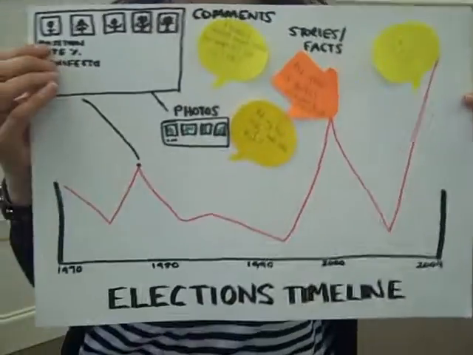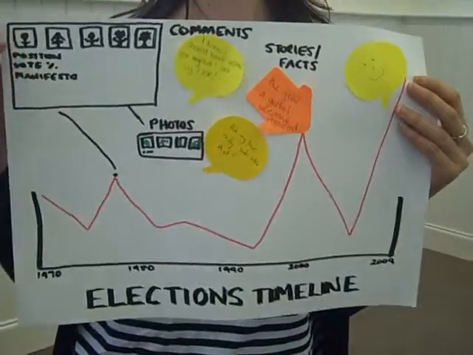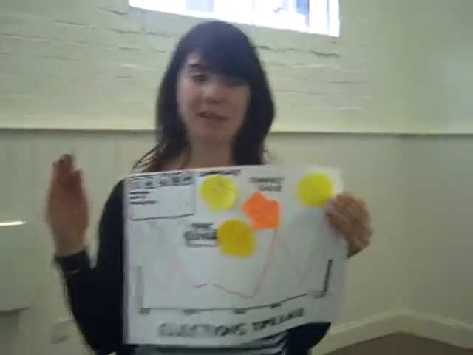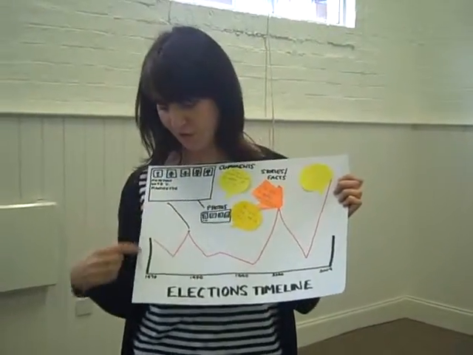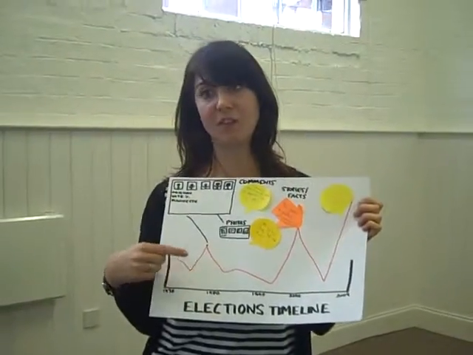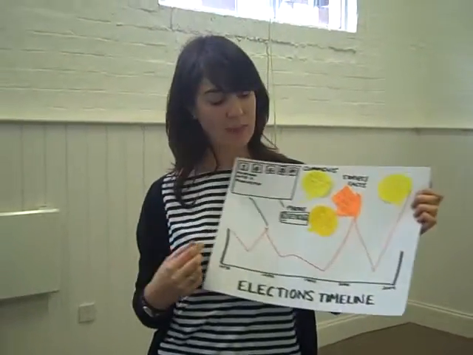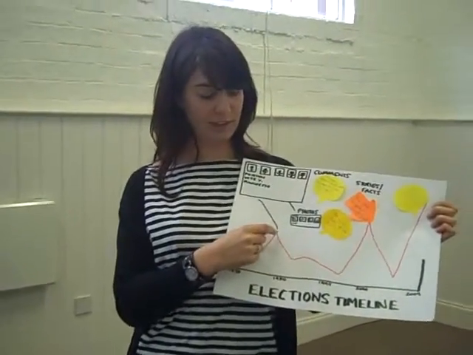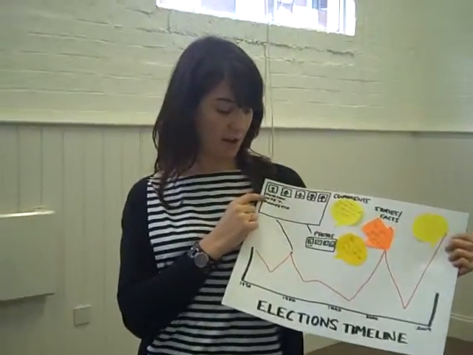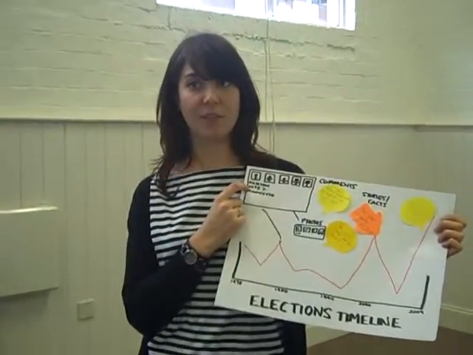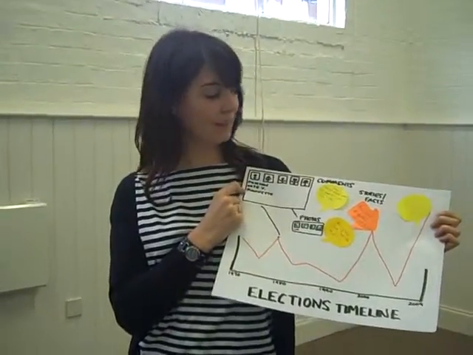And our final thing is the election timeline, an interactive timeline. Andrew's going to present. We came up with the elections timeline to make politics a bit more interesting for students, with the whole personalities and issues thing coming together. So we came up with the idea to show the voting patterns for previous years in the Students' Union. You could select a year, and it would bring up a box with the officers that were elected in that year, the position they were in, the percentage of votes they got in the election, and their manifesto as well.